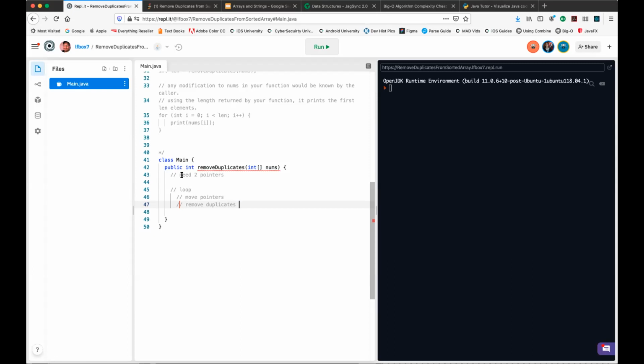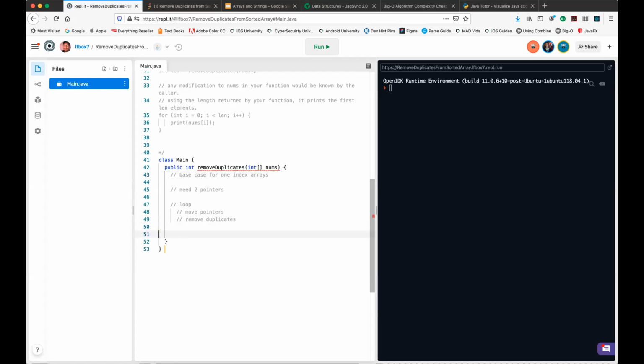So if there's only one index in the array, we cannot put it through the loop. Otherwise, we're going to get out of bounds.